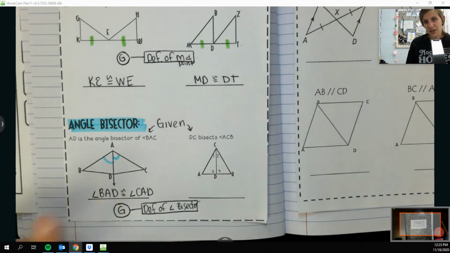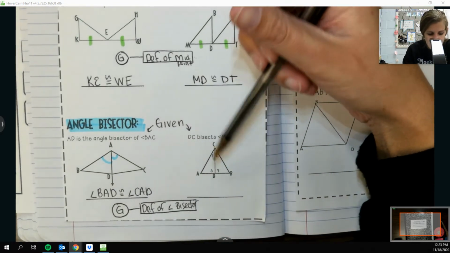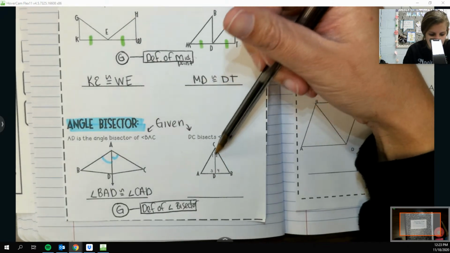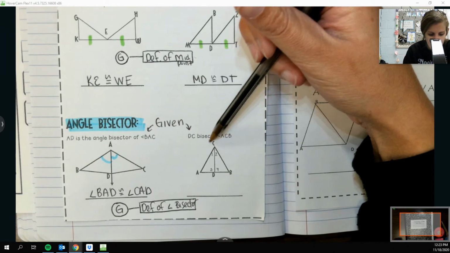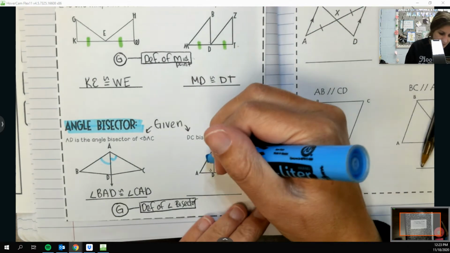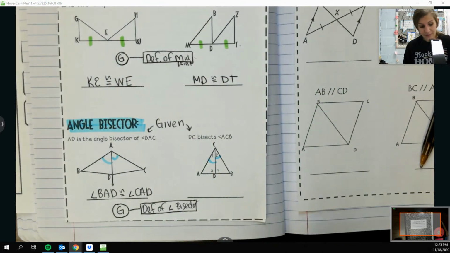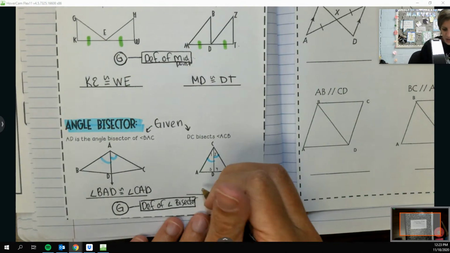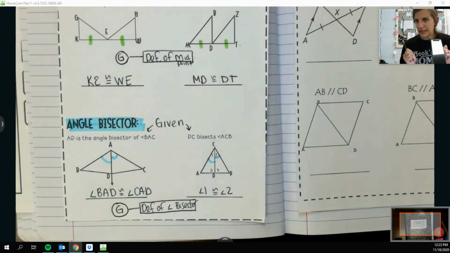So that's kind of annoying to write. Similarly with the vertical angle. So it's nice when they put little digits in there for me. And if they said to you that DC is bisecting ACB, so we're cutting this angle up here in half, I would then know that angle 1 and angle 2 are the same. And so I could write angle 1 is congruent to angle 2. It's so much nicer when we put little digits on there.